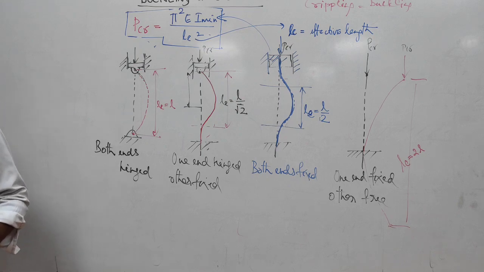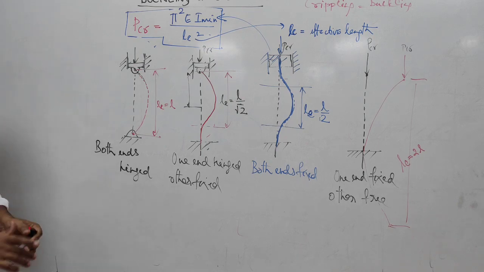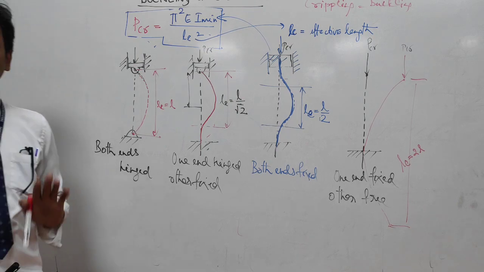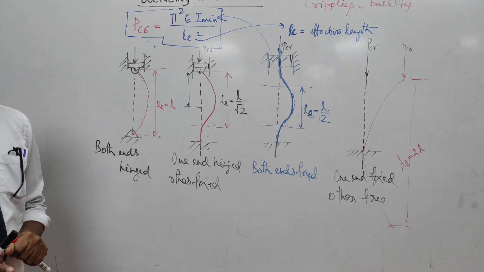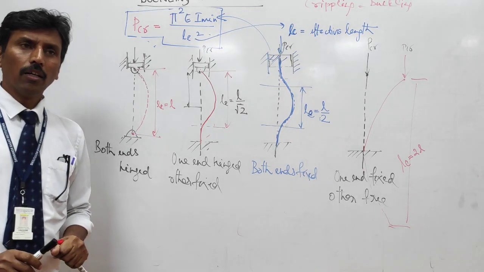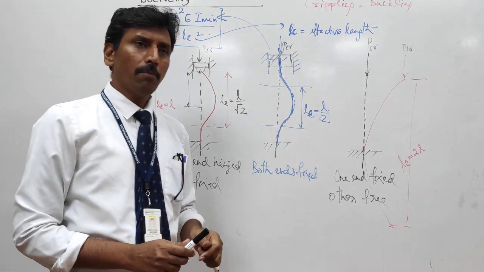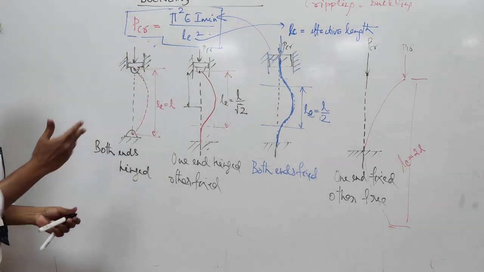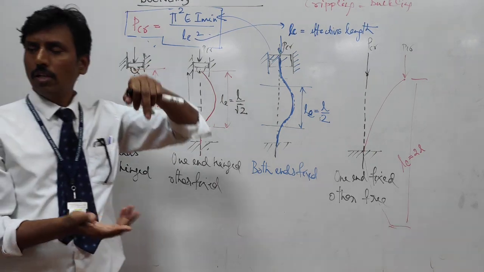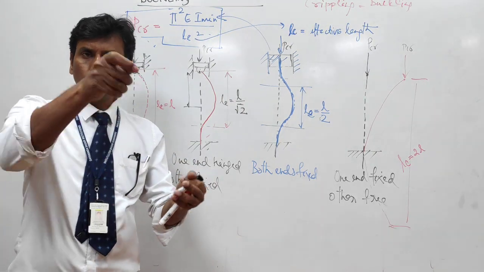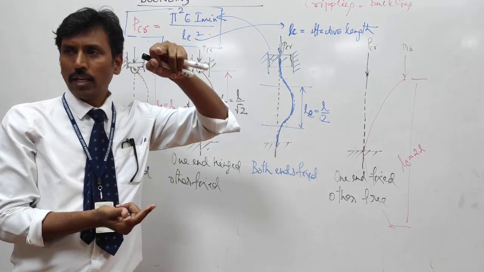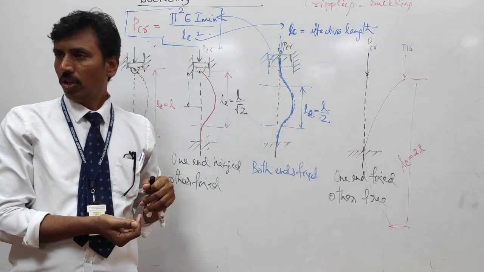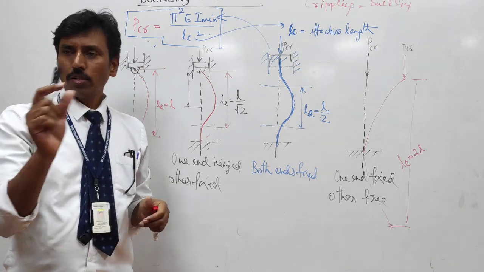Okay, now having actually done this, can we solve a problem? Some random problem we will take. Now we will take the example of some column like a scale. I think you have a scale which you use to draw lines, no? A long scale, 1 foot scale we will take. 1 foot scale, okay.